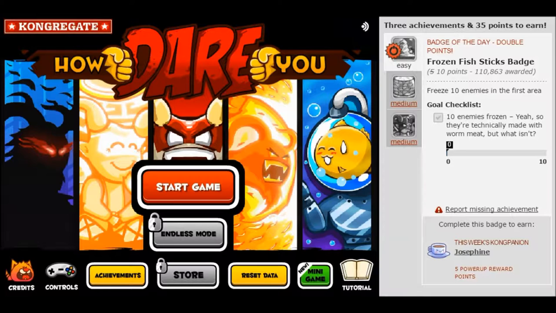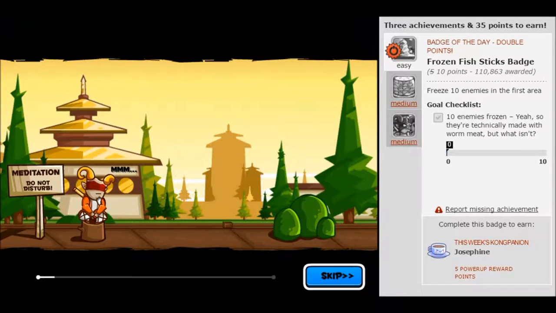Today the companion is Josephine. It's a tiny little teacup. It looks so cute. Look at her little face. I see it. Okay. Well, let's get started. See what this is all about.